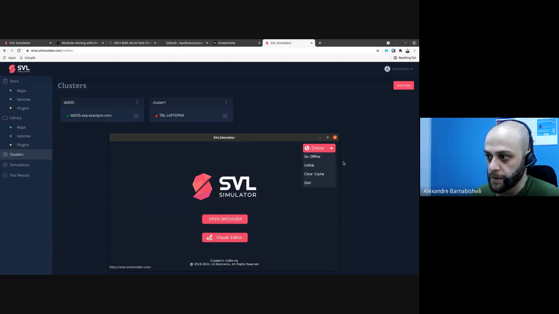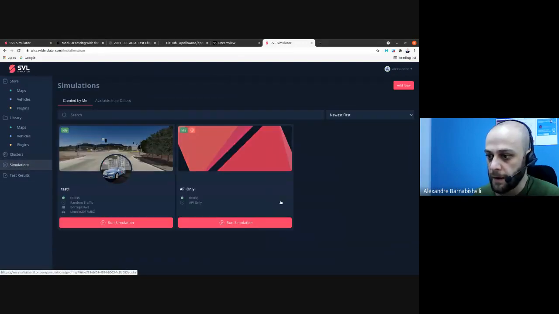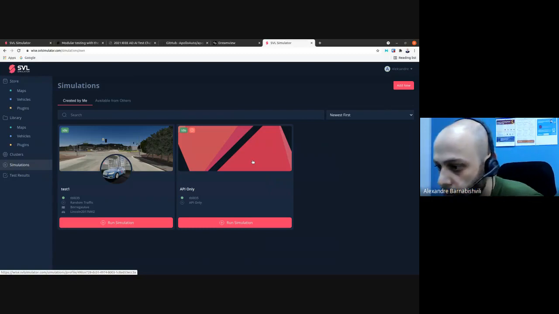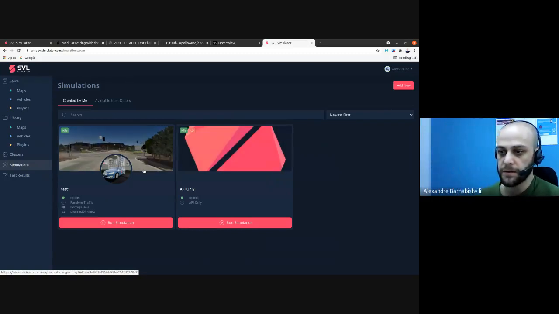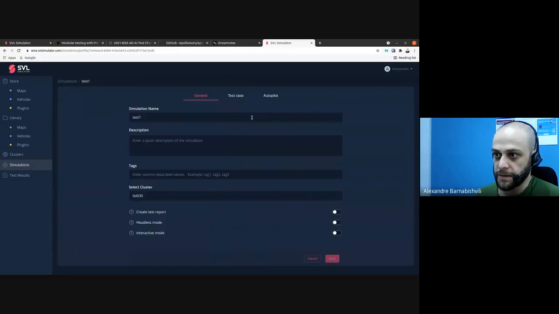Okay, so let's move to the simulations tab and explore how this has changed. Let's edit an already existing one. Here is the name part. Here is the cluster, basically the name of this computer.